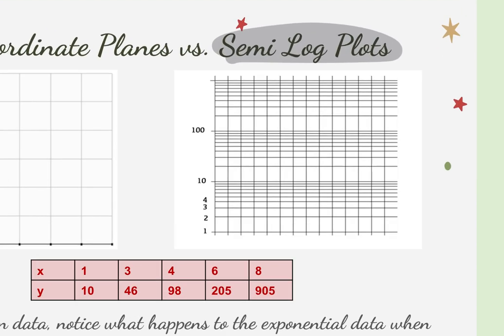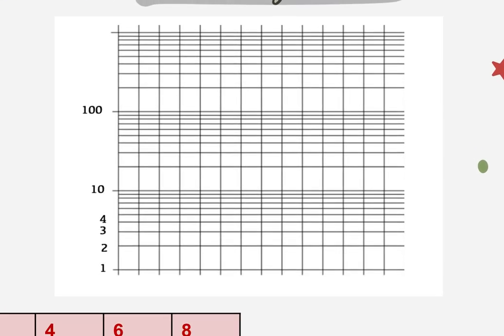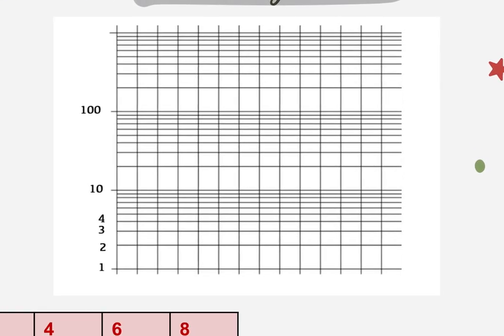But notice what's happening on your Y-axis. On the x-axis, it would still be the same, kind of. We actually start this at 1 a lot of times. So it would be 1, 2, 3, 4, 5, 6, 7, 8, 9, and so on. You can start it at 0, but typically it starts at 1. You can also change those intervals as long as they're consistent. It can go by 2s, it can go by 5s, whatever it is. The x-axis doesn't change, okay? What does change is your y-axis.